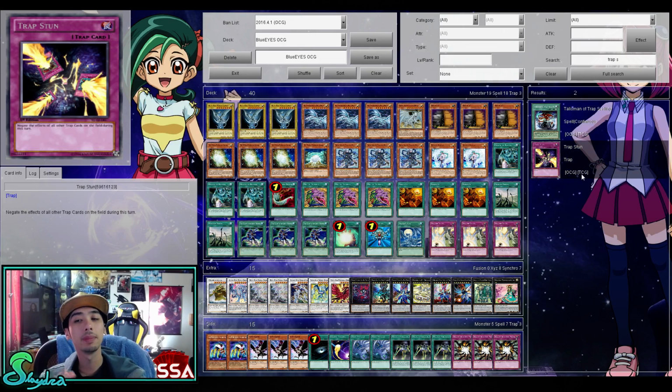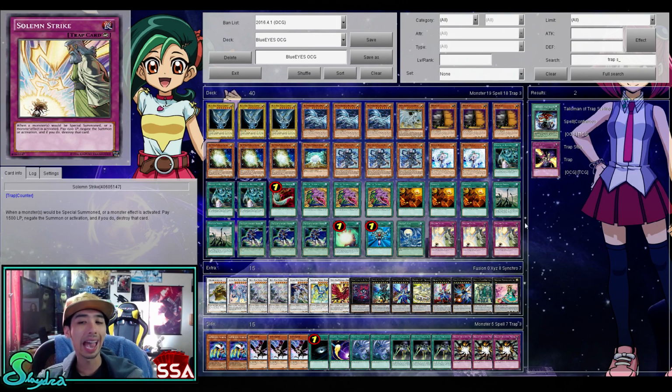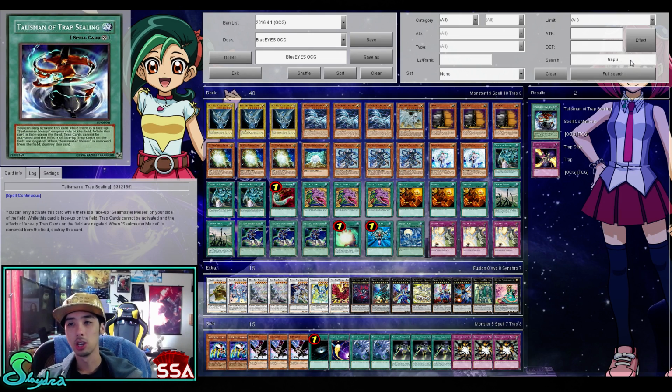Trapstone is probably going to be the greatest card as a replacement, simply because, first off, you don't run that many traps in the deck to begin with. And on top of that, Solemn Strike is usually activated during your opponent's turn, so Trapstone won't really hurt you too much in this deck. So that's probably one of the better ones. If you guys have any suggestions for other cards, you guys can let me know.